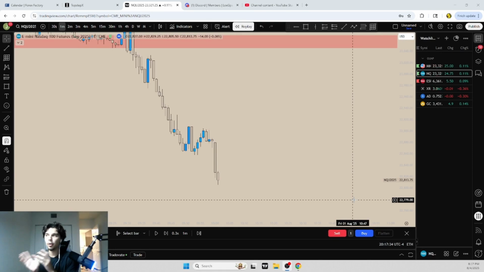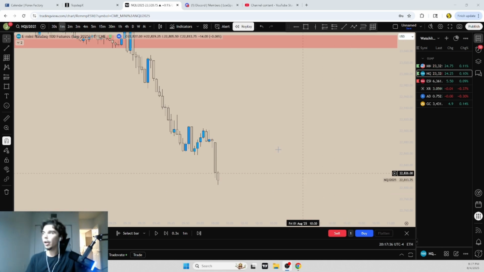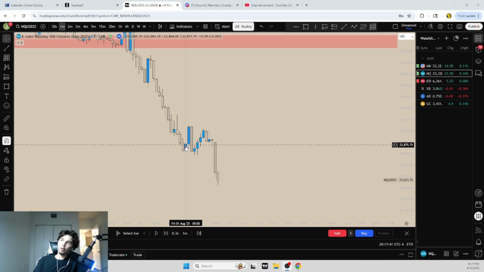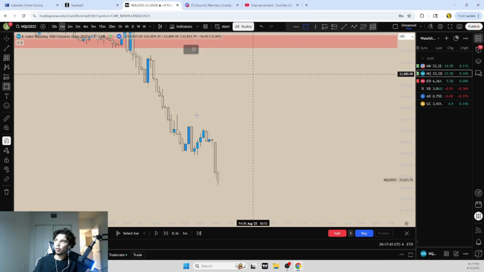I'll show you guys literally Monday through Friday. Let's start off on Friday, okay? So what do we have here? Again, around 9:49-ish, what do we start doing? Well, we start accumulating. Okay, here's our accumulation zone.